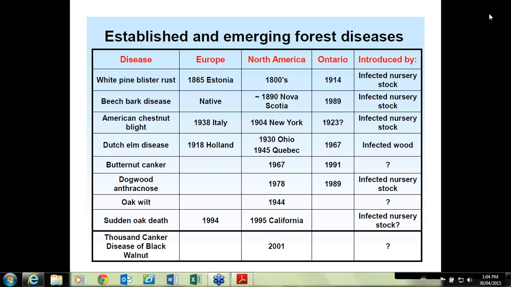I want you to look at the extreme left-hand side of the screen and look at the diseases. What we see there is a long list of diseases that we have in Ontario: white pine blister rust, beech bark disease, American chestnut blight. Many of these diseases have been here for a long time. I'd like you to concentrate on how these diseases have been introduced — you can see infected nursery stock for most of them on the right-hand side. White pine blister rust has been in Ontario for a hundred years. The ones I'd like to address today are white pine blister rust, beech bark disease, a little bit on butternut canker, and a little bit on oak wilt.